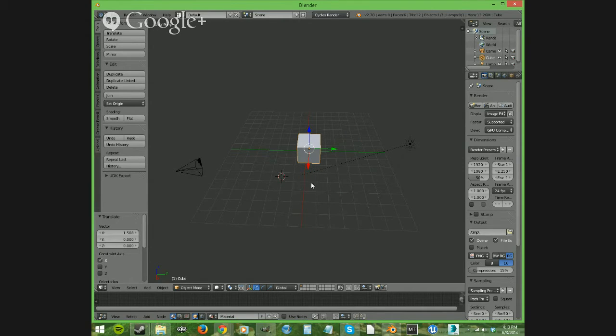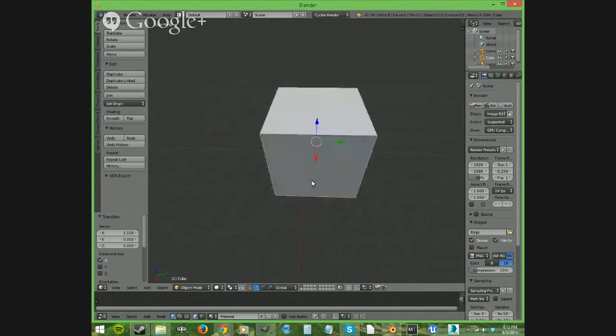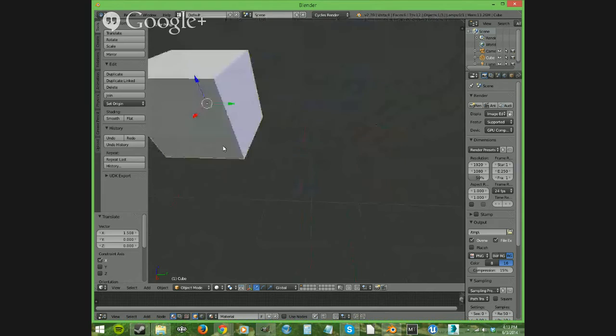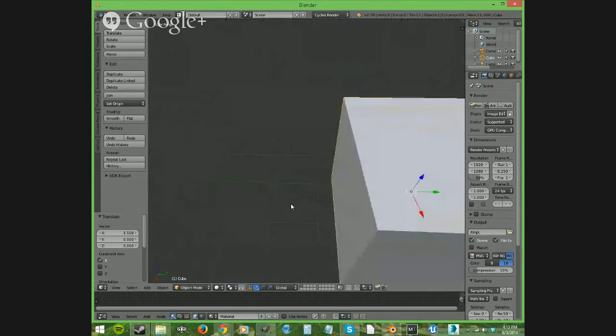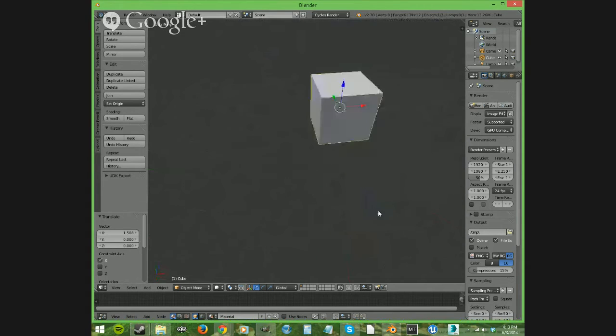Now you can also hold Control and grab the mouse wheel, just click the mouse wheel. Now moving the mouse zooms you in and out. I just like to use the mouse wheel scrolling. And then you can also hold Shift, this one's really handy, and then hold your mouse wheel, and that will pan you around. See, now I'm zooming in and out on a different center point, and I'm rotating around a different center point.